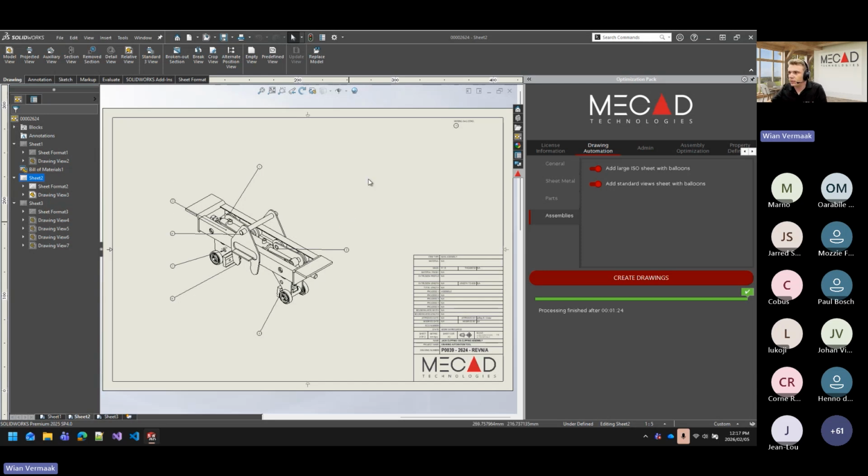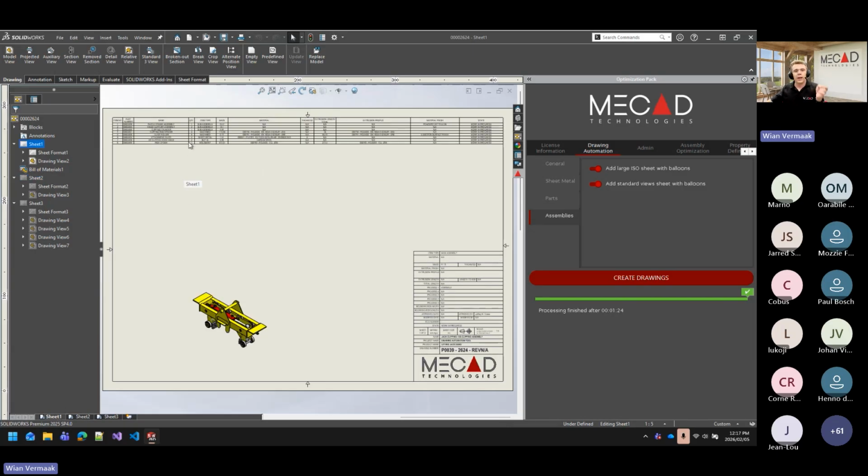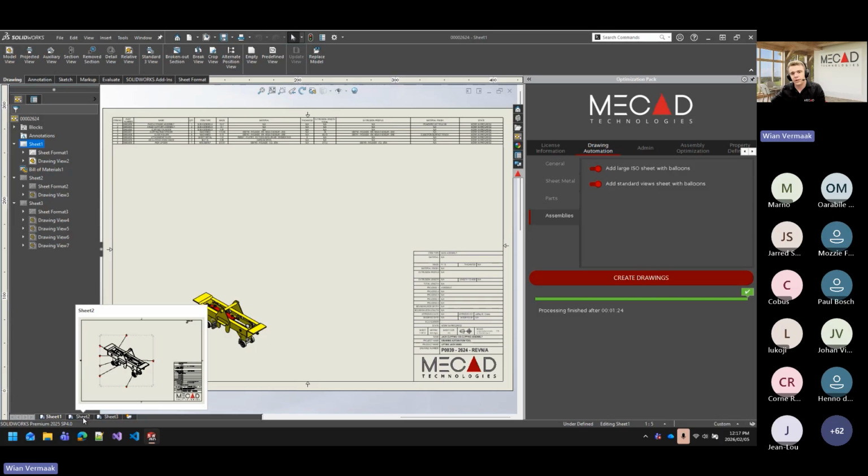Even if you use the auto balloon command in SolidWorks, it won't tell you which balloons are missing because it only sees the view, it sees the components, and then it adds the balloons as it goes. If it can't see the component, if it's an internal component, it's not going to balloon it. And you won't know that until you go back to the bill of materials and constantly cross-reference to find out what is missing.